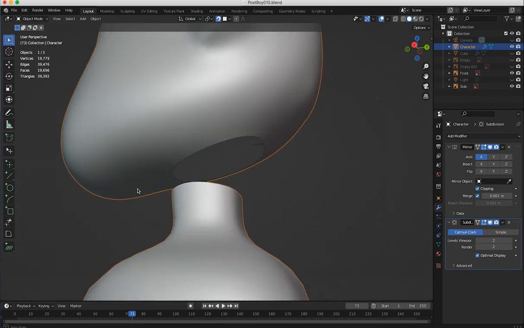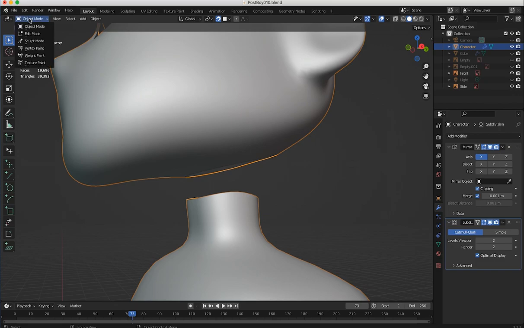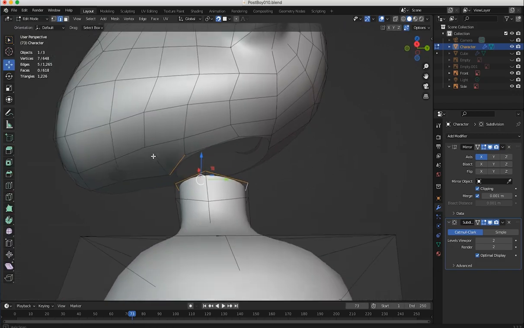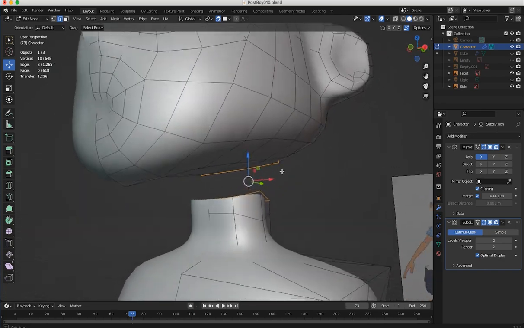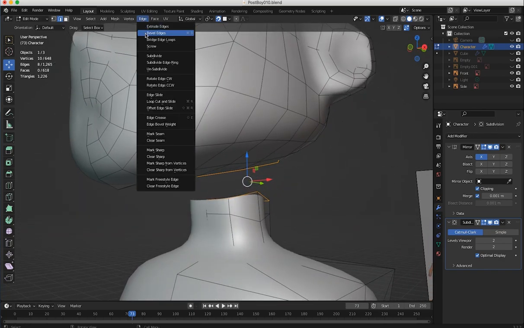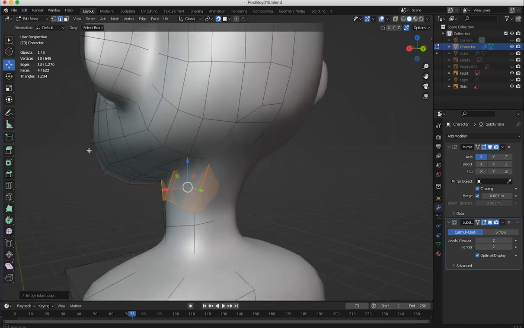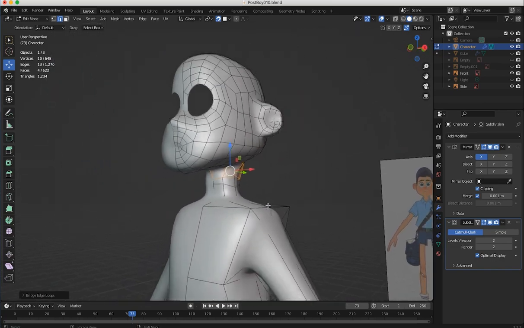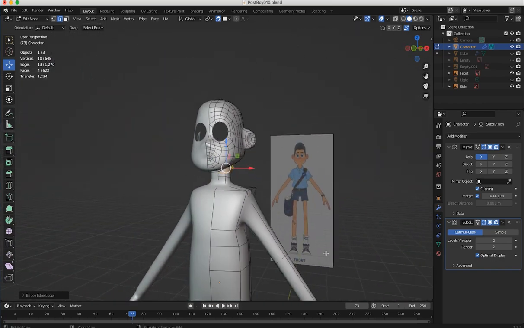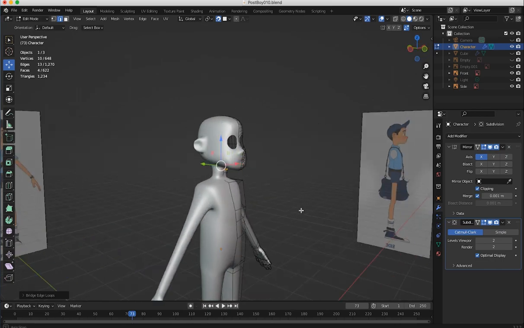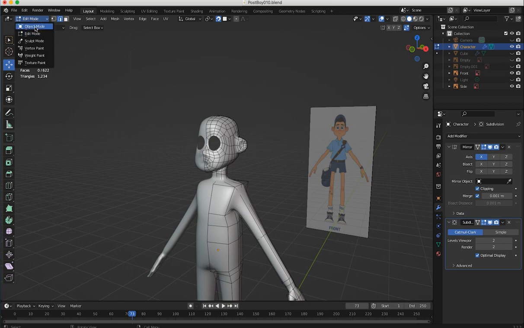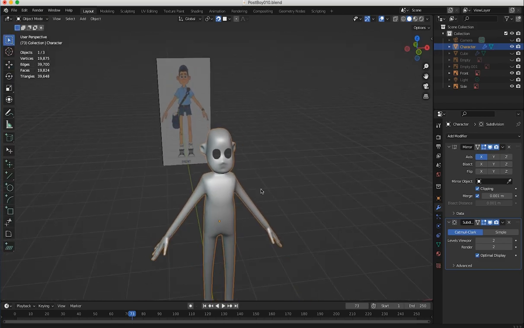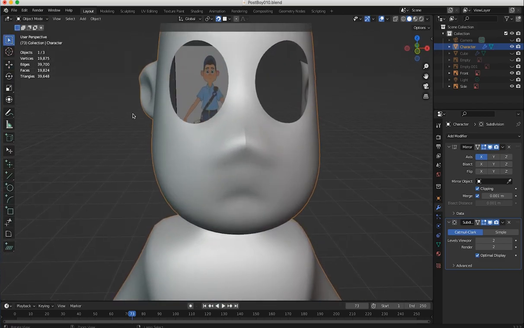Okay, I end up with a hole in there. So if I go to edit mode now, I should be able to have 4 different edges here and 4 different edges there. And then I come here to edge, bridge edge loops, and it seems to be fine. We have now the basic head. Let's go back here. Perfect. Yeah, I still have a problem here with the nose.